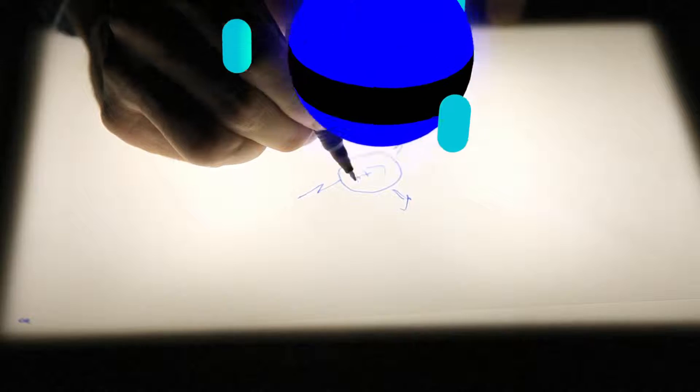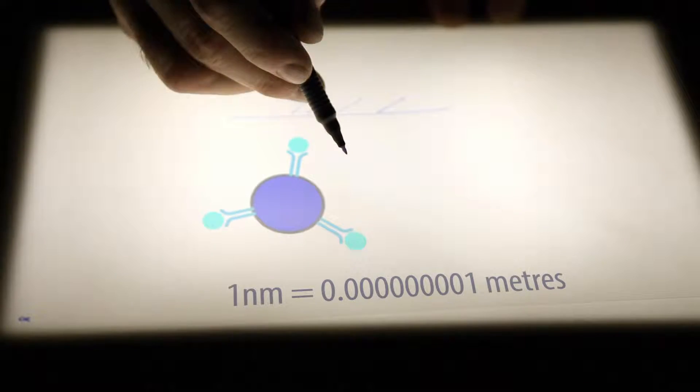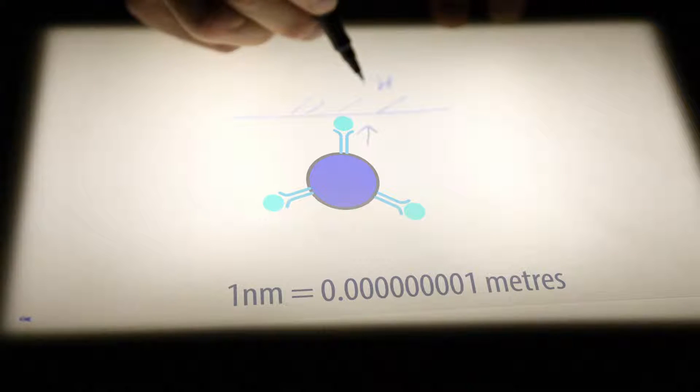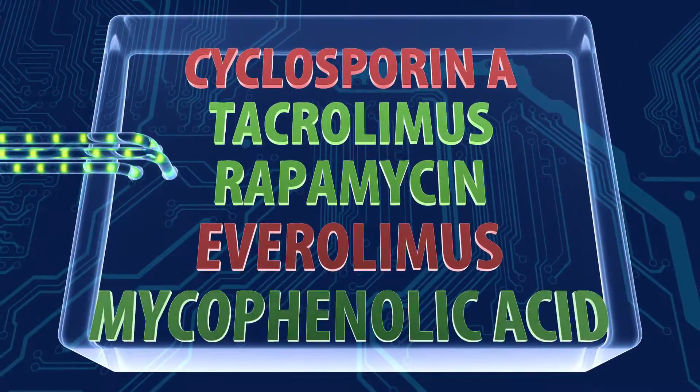Brightly luminescent nanoparticles increase the sensitivity. The tiny particles are also magnetic, improving performance. The analytical sensitivity of this instrument has to be very high — limits which are difficult to reach by conventional sensors. Testing is performed at the chip surface after the particles are trapped with a magnetic field in the readout area. The light signals from the chip are processed by a state-of-the-art optical system.